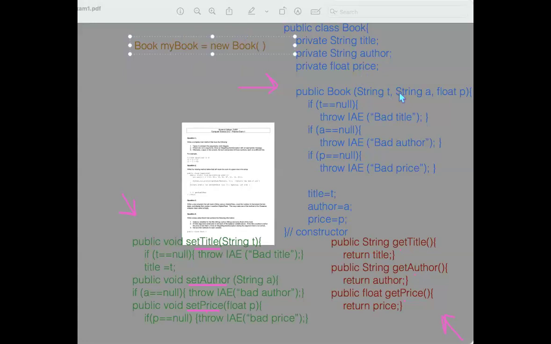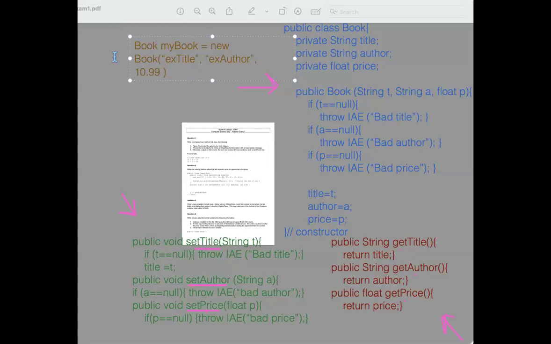I need to put in a string T, string A, float P. So I can just say example title, example author. Actually, these are strings, so they need quotes around them. And example price. Actually, because price is a float, we could just put a number on. Let's just say 10.99.